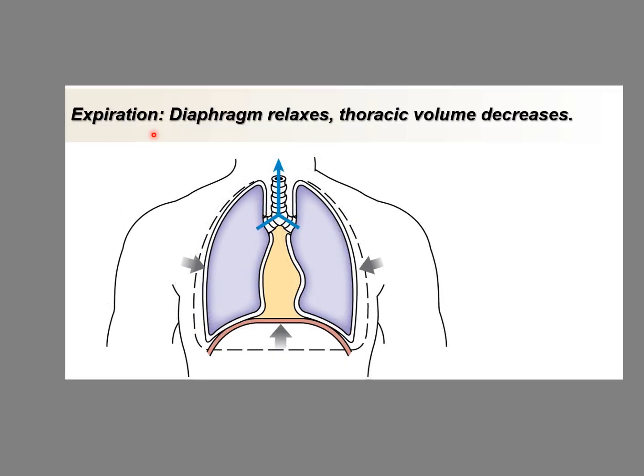And so when we exhale or expire, if you will, what happens is we get a combination of elasticity, that is the elastic connective tissue surrounding the chest wall recoils back to its original volumetric configuration. The diaphragm relaxes, which means that it deviates upward like so. And so the volume inside the chest cavity decreases. The pressure just for a split second increases and then rushes out of the airways, if allowed, to equilibrate with the atmosphere.